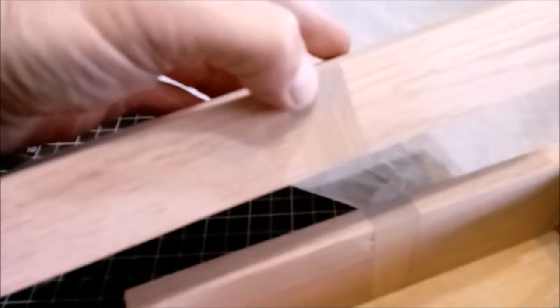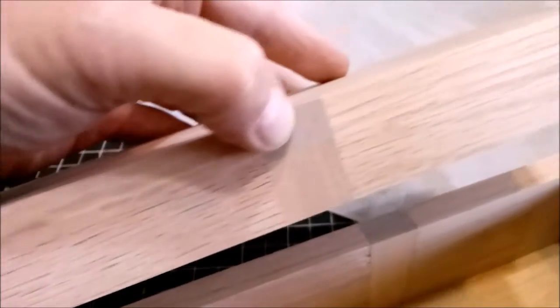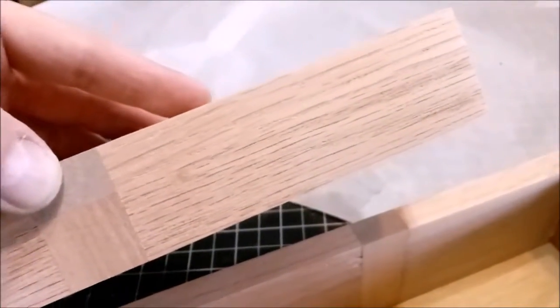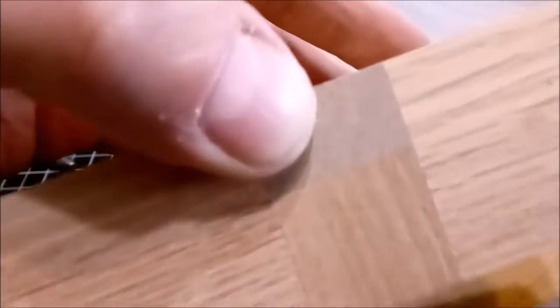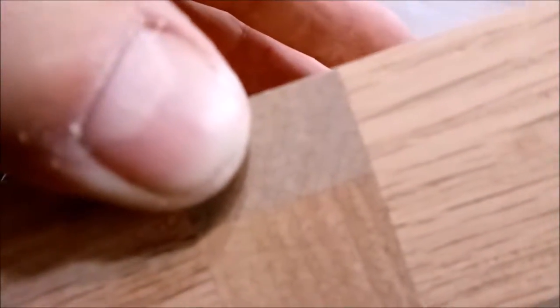See if it'll focus here. Come on. Yeah, there we go. You can see that where I joined the top to the base, it's almost invisible except for right there, and that's where the cherry end grain is meeting the cherry face grain or side grain right there. So that's the top.